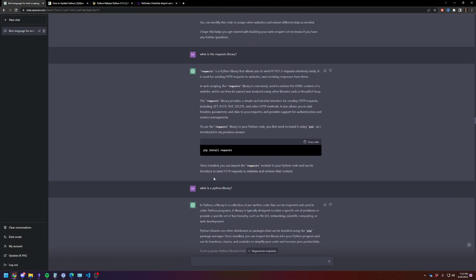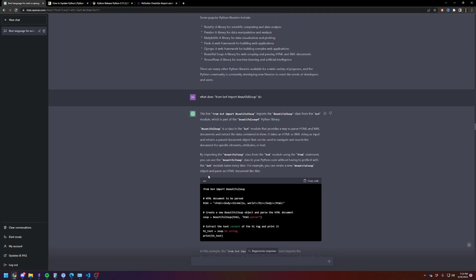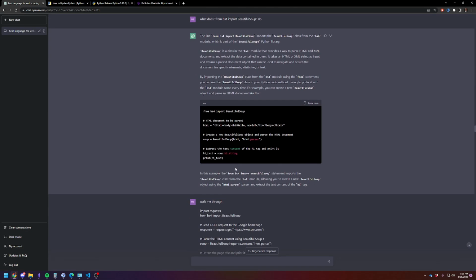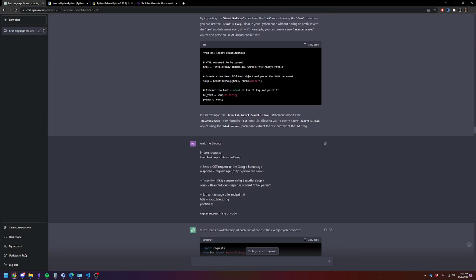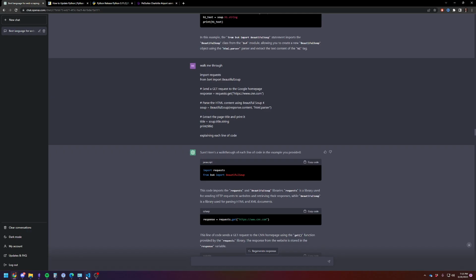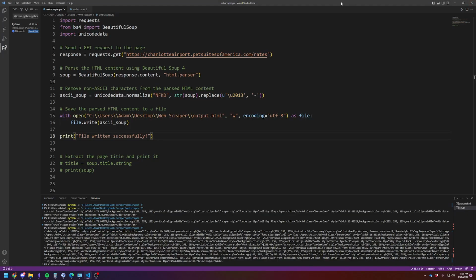So I installed requests, I installed Beautiful Soup, and I was good to go. So now it gave me some very basic import strings, and then now we're finally into actually programming. I already had VS Code because I was learning JavaScript, so I did at least have this portion already set up. And we were building this first web scraper Python bot.